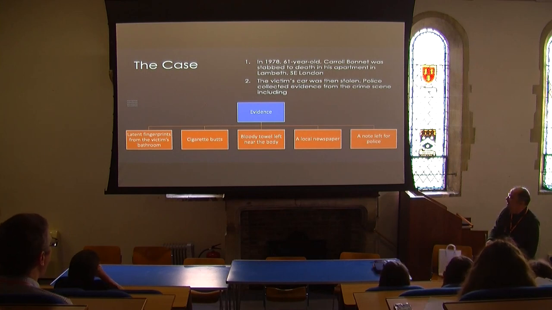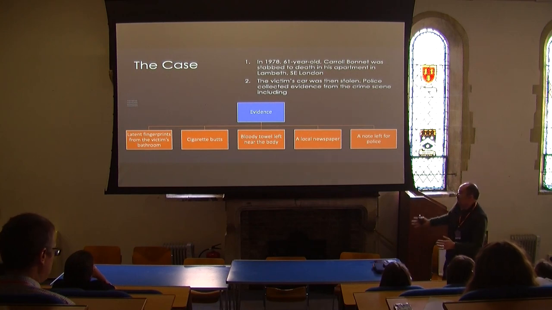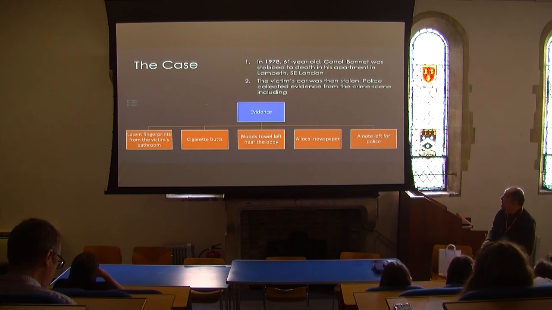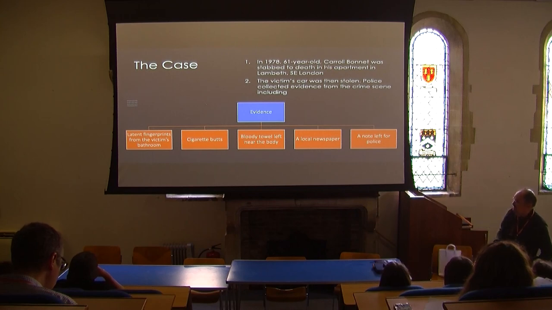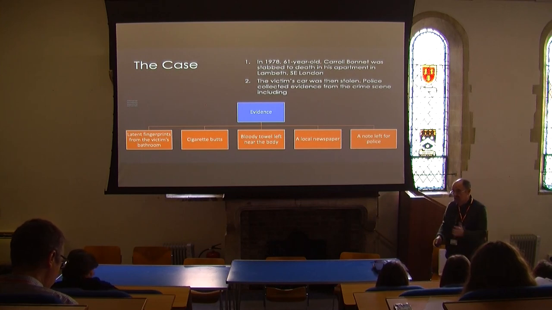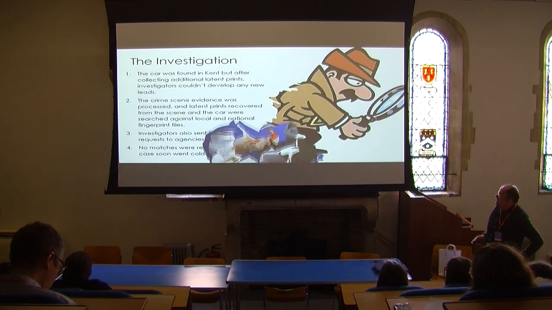A fictitious case, showing really the advances in fingerprint technology, because when I started, we were very much doing this by eye. Nowadays, we do it by computer, and we do it very quickly. This was a fictitious case back in London, and you can see what happened there, and that was the evidence. We've got lots of different types of evidence. We can look at cigarette butts. We could very easily now get DNA profiles from cigarette butts, bloody towels, newspapers, and so forth. If we had more time, we could dig into those far deeper, but that's just an example of what those evidence types were.